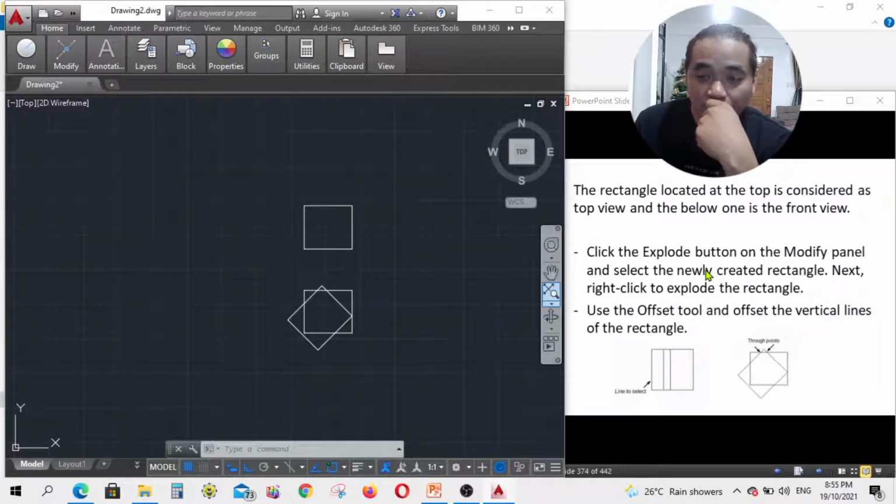Click the explode button on the modify panel and select the newly created rectangle. Next, right click and explode.